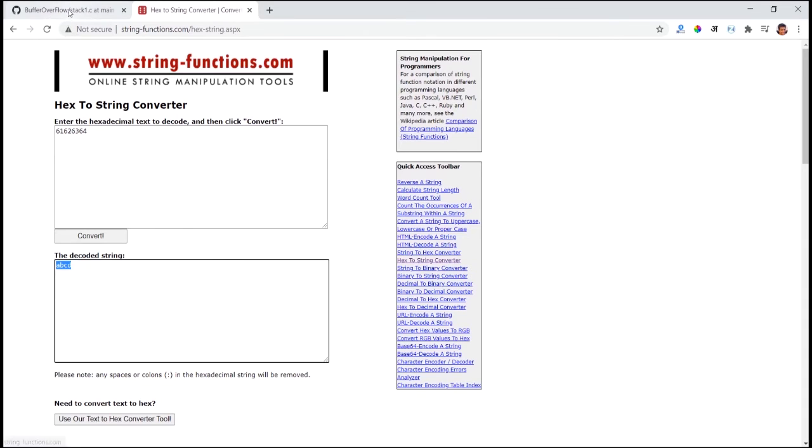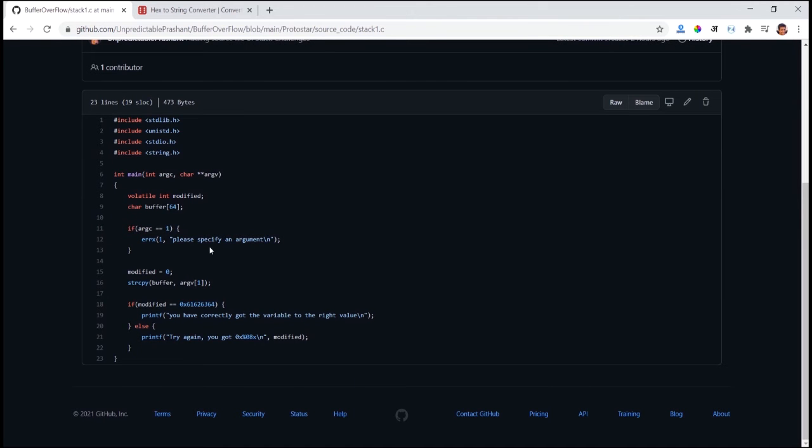Now we have to be very smart here, because the x64 architecture that we have on this computer works on the little endian format. You have two formats: little endian and big endian. I won't go into a lot of detail about what these formats are. You can just search on Google and get a lot of answers, or refer to the resources, where you can find the little endian and big endian material as well.